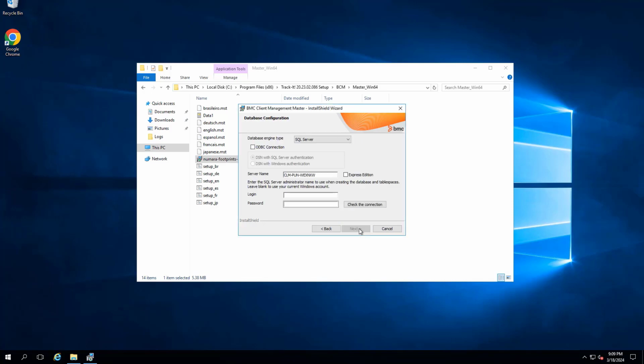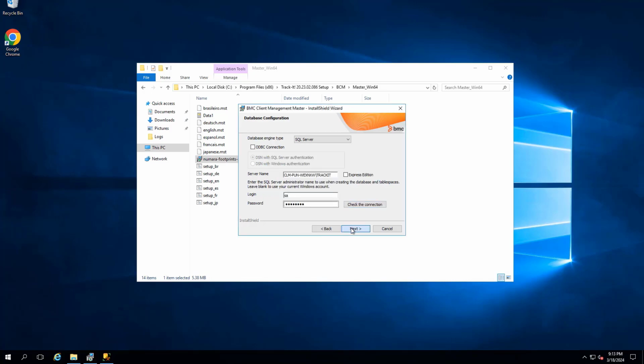Click on the Next button. Enter the server name; the SQL Server name should be entered there. If it is a SQL Express edition, you can enable the checkbox, enter the SA account credentials, and verify the connection.